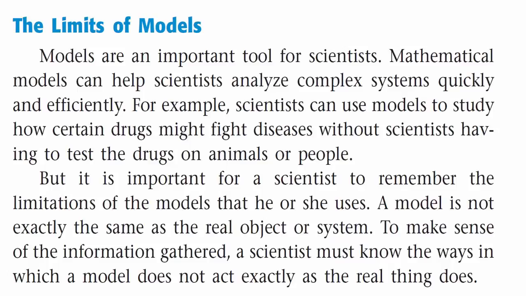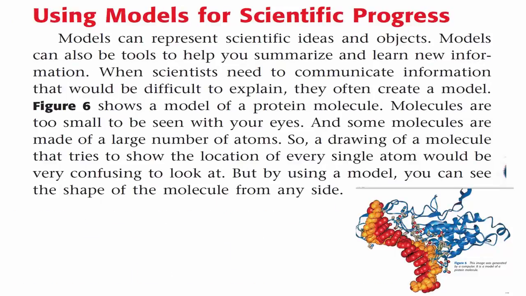But it is important for a scientist to remember the limitations of the models that he or she uses. A model is not exactly the same as the real object or system. To make sense of the information gathered, a scientist must know the ways in which a model does not act exactly as the real thing does.